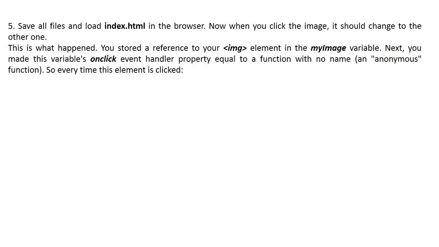Now, when you click the image, it will change to the other one.